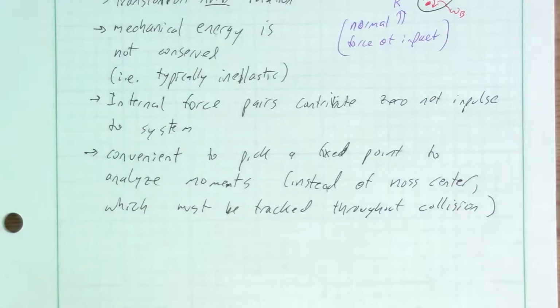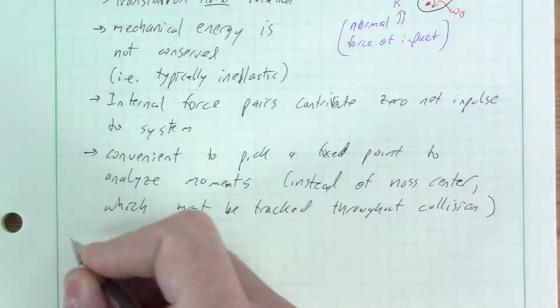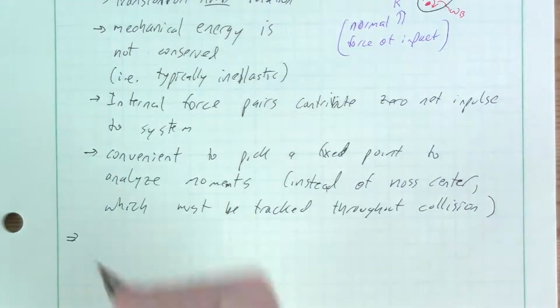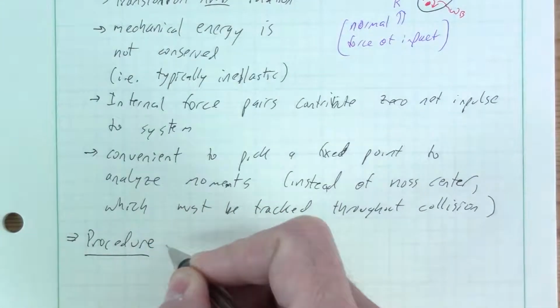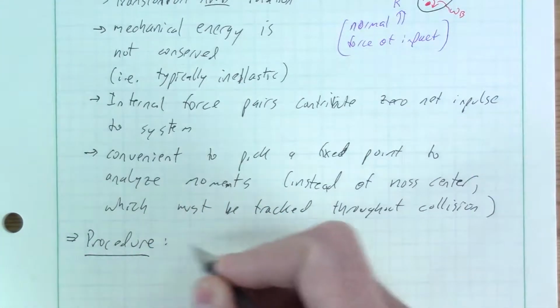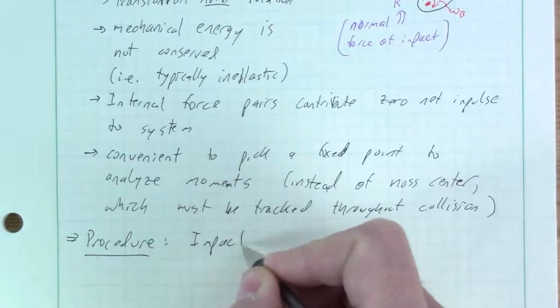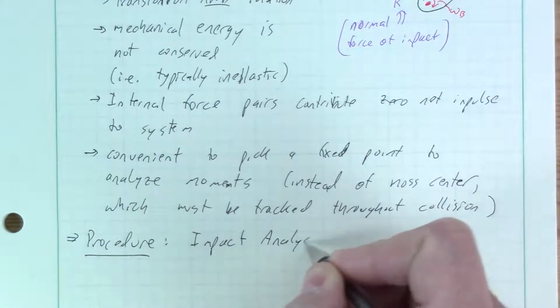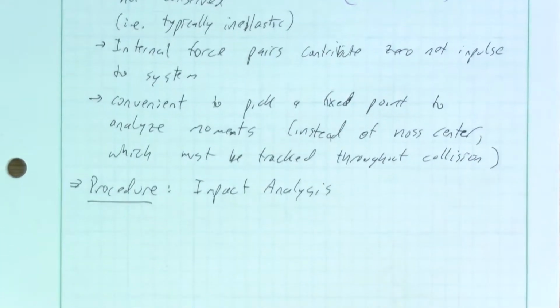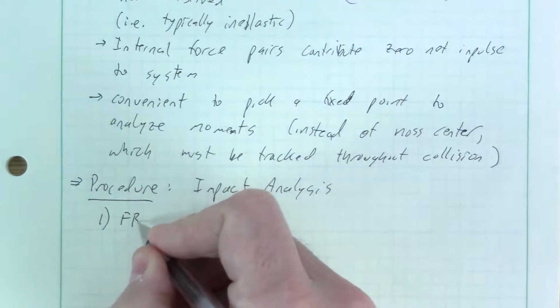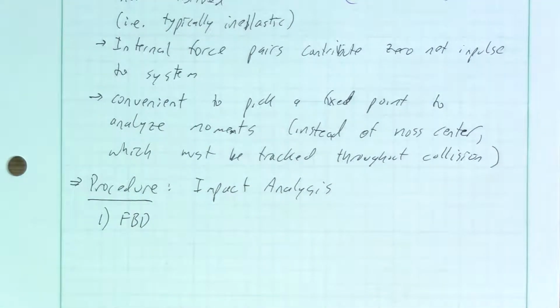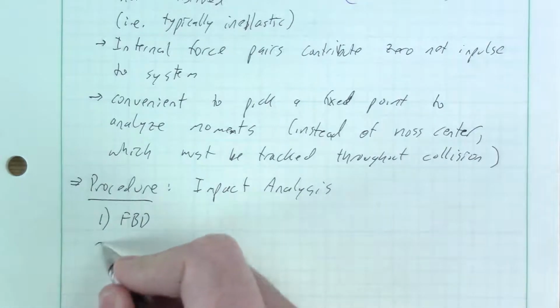Okay. So let's talk about the general procedure. We'll get into one example here, and like I said, the next lecture will have an even more detailed example. So our procedure here for impact analysis with momentum and impulse: often we try to avoid any calculations of impulse and just have a conservation of momentum. We'll see if we can get there, right?